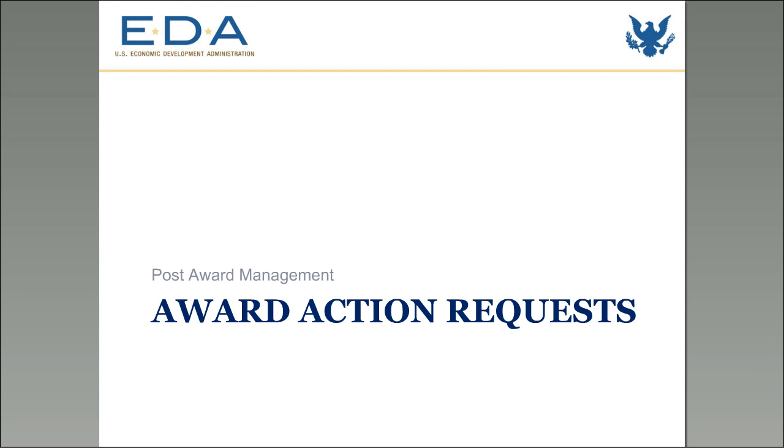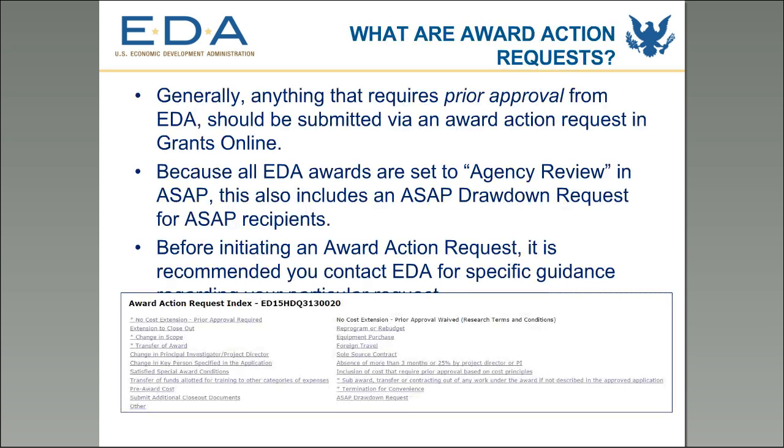So finally, award action requests. Award action requests are Grants Online's way of documenting and capturing anything that you would generally need to ask EDA permission for before you accomplish on your award. So generally these are things that are called out as requiring prior approval in the uniform administrative requirements.